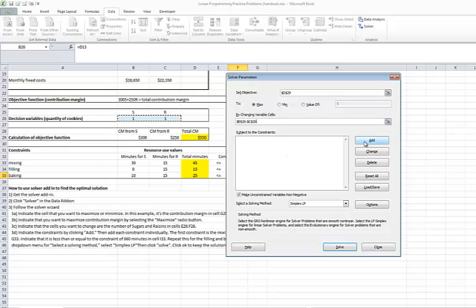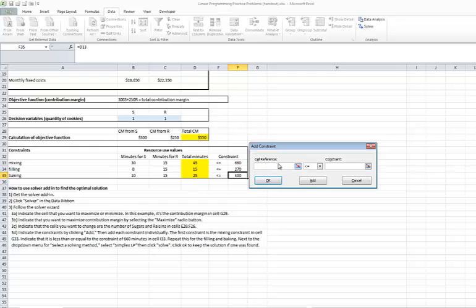So the first constraint that I'm going to add is that this cell right here has to be less than or equal to, and that's the default option that it gives you. So I don't have to change anything there, but you can see that it is possible to change it to equal, greater than or equal to, integer, binary, or diff. I don't even know what that means yet. And the constraint means what it has to be less than or equal to, and that's going to be this cell right here.